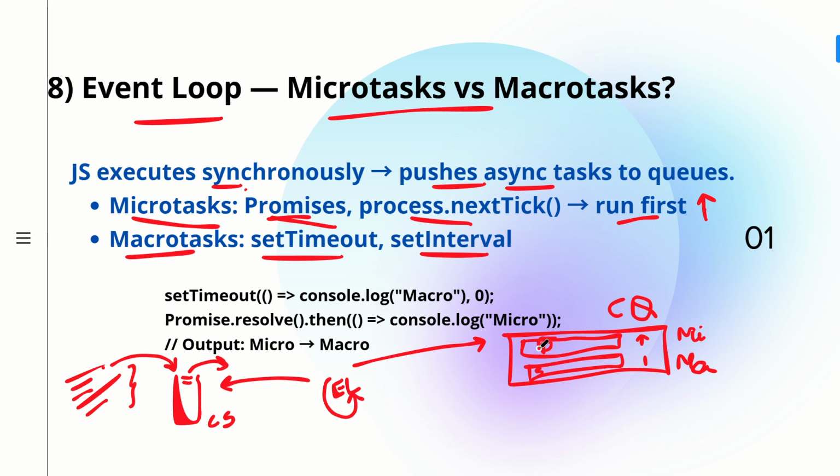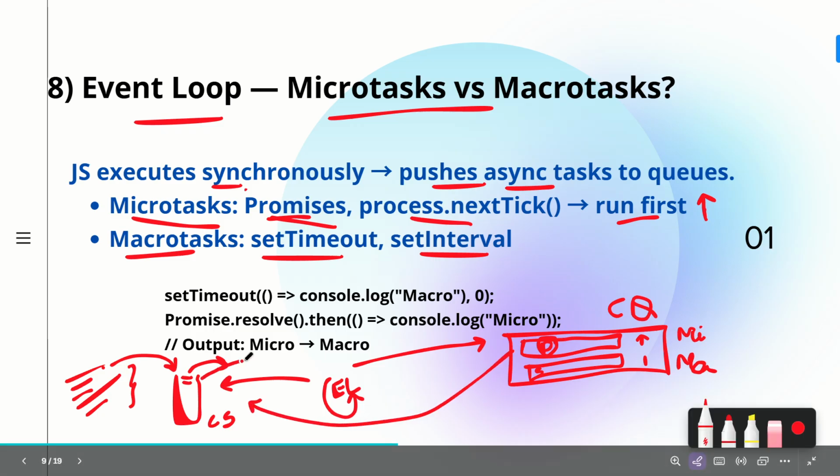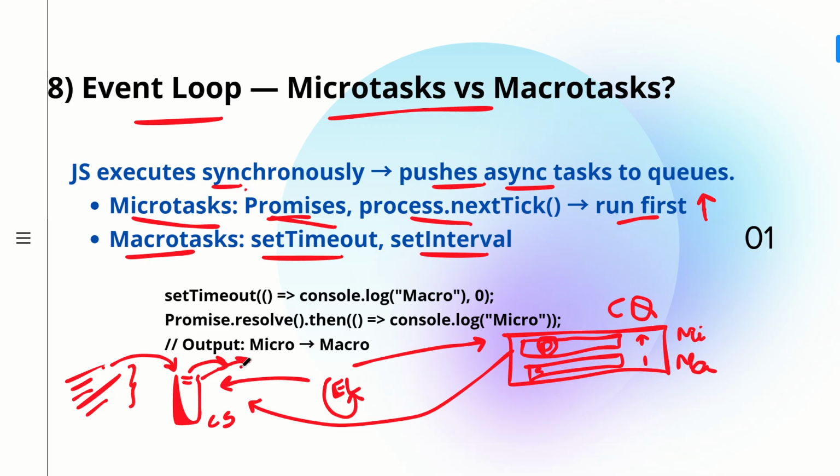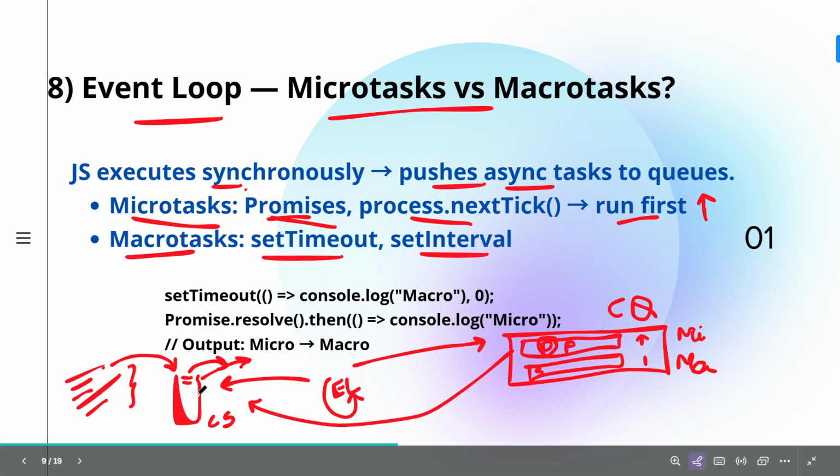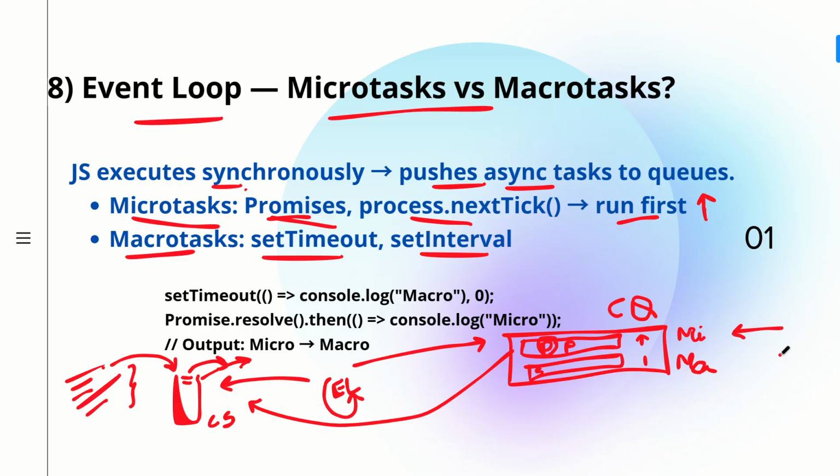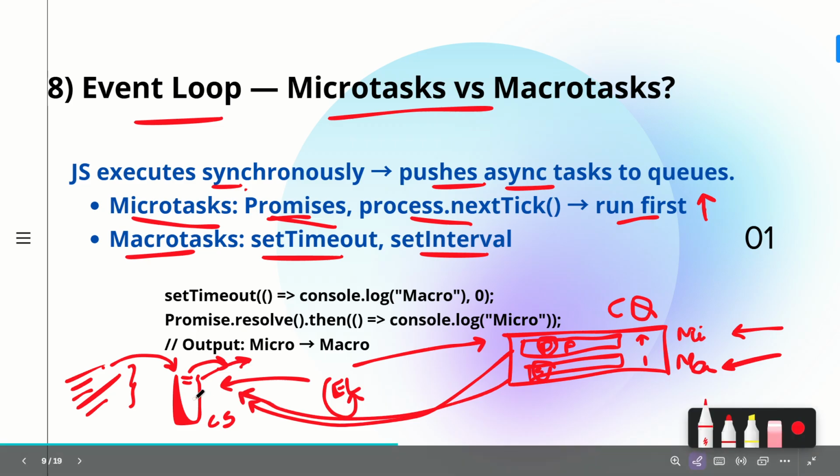So it will see that yes, there is one promise in the micro task queue. What will it do? It is going to take that promise and put it in the call stack, and from there your promise will go into execution and your code will be executed. Then again it will check if there is anything left out. It will see that yes, there is one more promise, so again that promise will go to your call stack. Then once everything is finished in your micro task queue, it will check if there is anything left in the macro task queue. So yes, there is one setTimeout or some setInterval left, so it is going to take the same. Again it is going to take that setInterval callback function to the call stack, and that is how your async code will get executed.